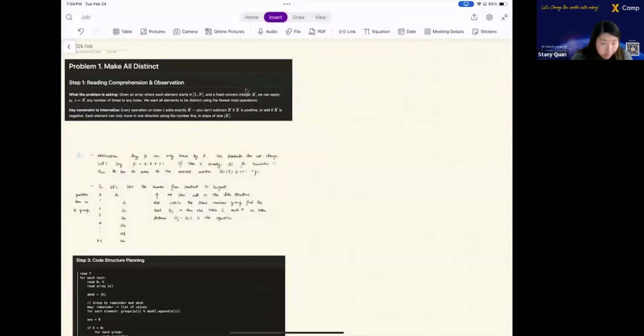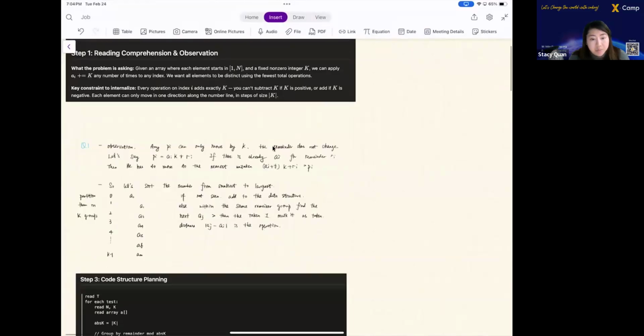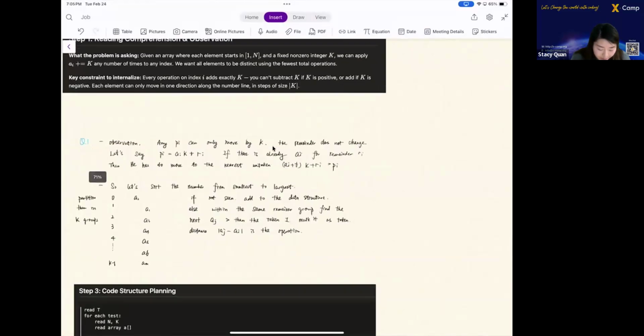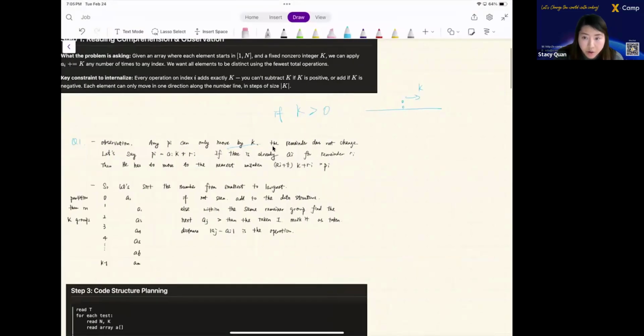So here are some of my observations for this problem. I noticed that any number can only move by k. If k is positive, then when any two numbers collide on the number line, you can only walk a step size of k, so you can move k or double k.